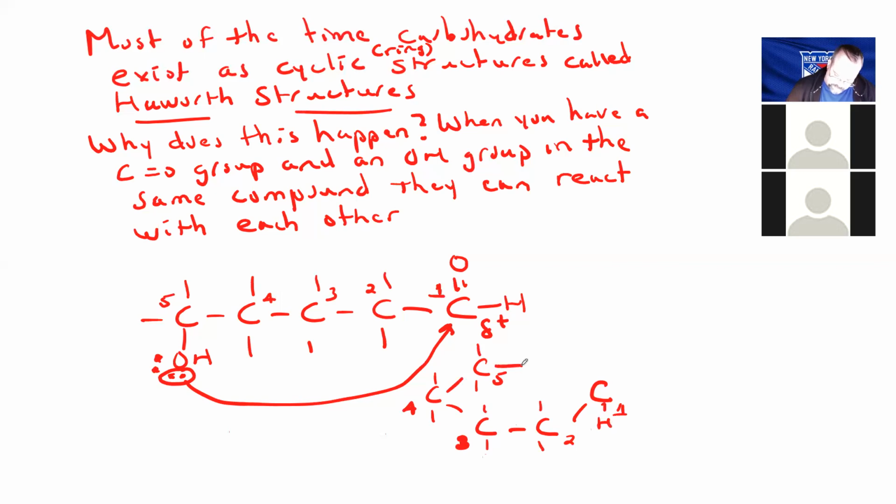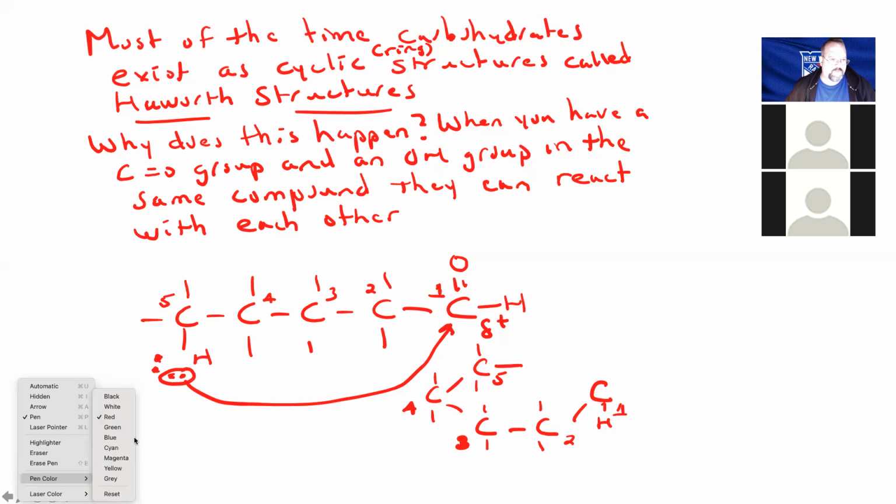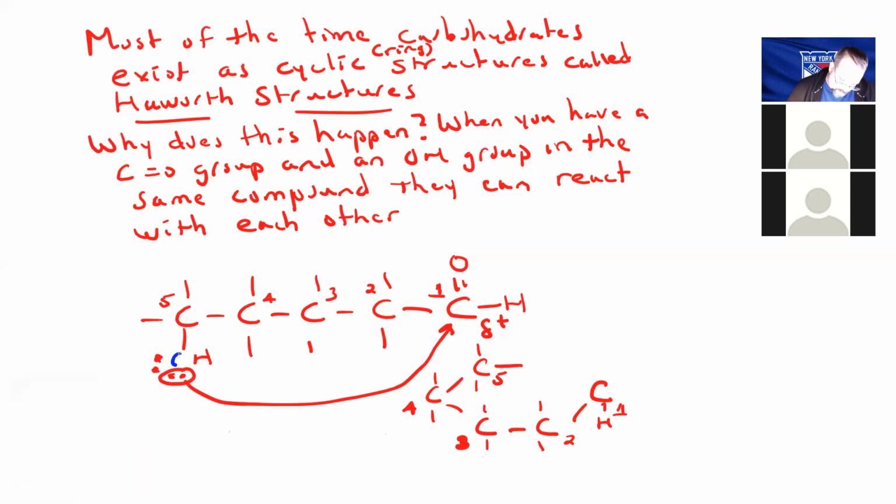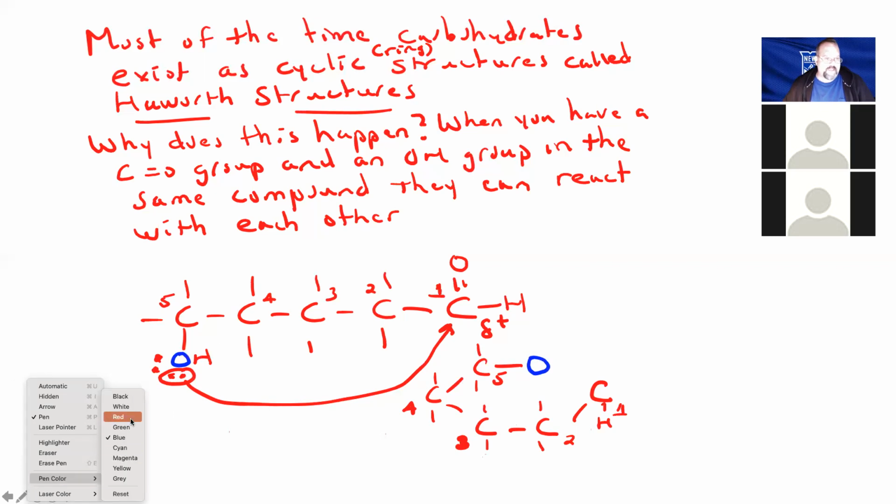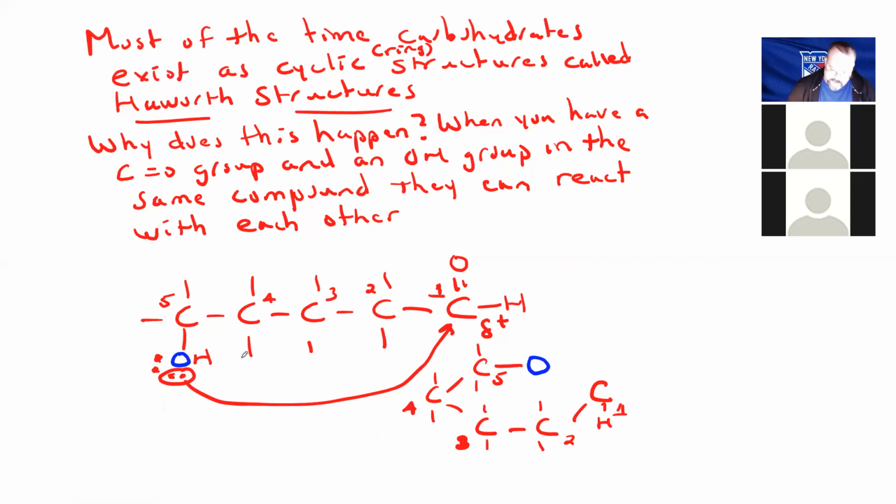Now, here are some of the important changes. When the oxygen forms a bond to the C double bond O carbon, so here's the oxygen, and I probably should use a different color. So let me change colors a little bit. Let's go blue. When that oxygen uses a pair of electrons to form a bond to that carbon, what has to happen is that the hydrogen on that oxygen has to come off.